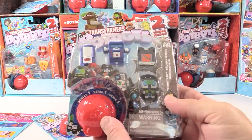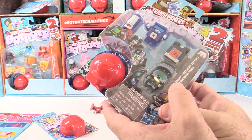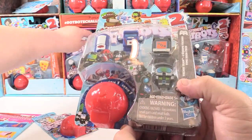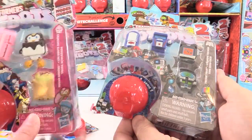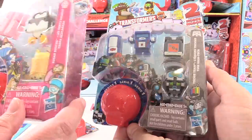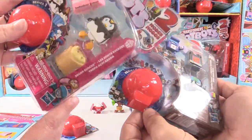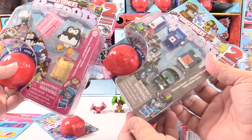All right. Time to open up a bigger package. I'm going to do this one right here. The techie team. Shannon, do you want to pick a package that you can open up? Sure. I want to open this one right here because it has a penguin right here. And I'm not sure. This kind of looks like a cream puff or something. Oh, yeah. So I have the Sugar Shocks. The Sugar Shocks. Okay. Techie team and Sugar Shocks.